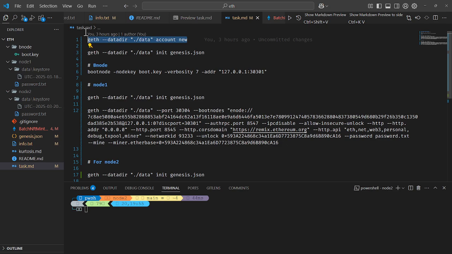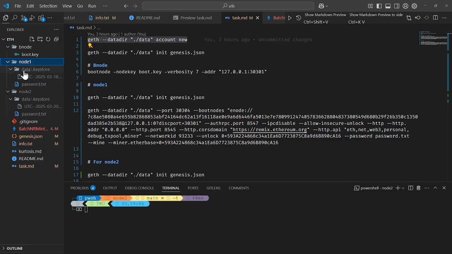First we have to create new accounts for both the nodes. I have already created those two accounts, and I moved the password.txt inside node 1 and node 2.